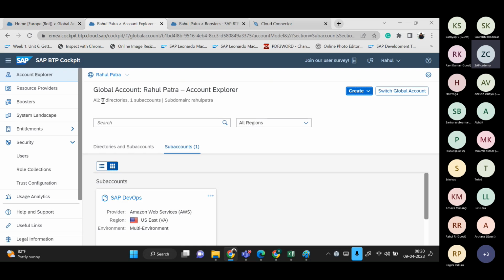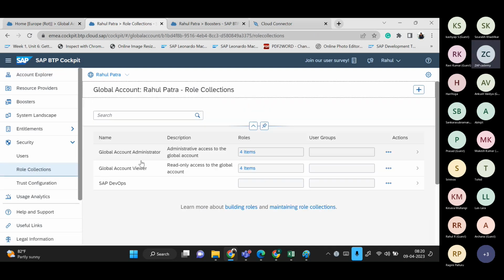Those general managers are given access not to modify, but as global account viewer. So the vice president can provide this role access to the general managers.